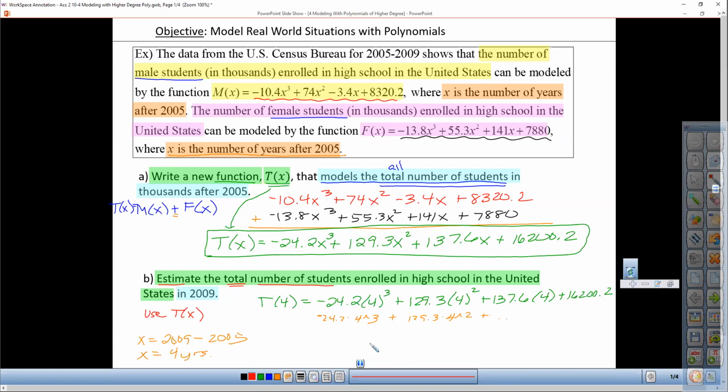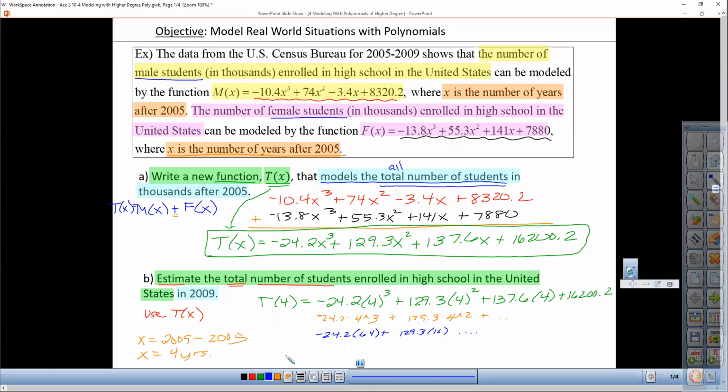If you have one of those calculators that has you do it backwards, I'm going to recommend that maybe what you do is simplify your powers first and just write them as whole numbers instead of trying to do it all at once. Because doing it in the backwards, you can get a little lost in your math, but you're welcome to try it both ways and see if you can be successful doing it as 4 to the third power rather than rewriting it as 64. But you might want to consider just doing negative 24.2 times 64 plus 129.3 times 16, and then just doing the rest. All right, let's see what we get.